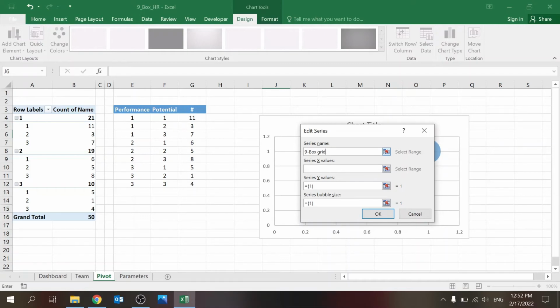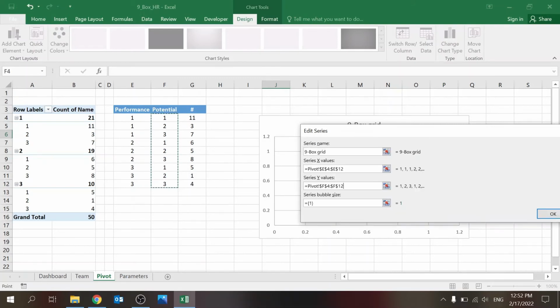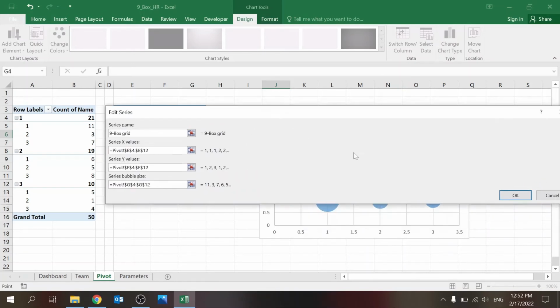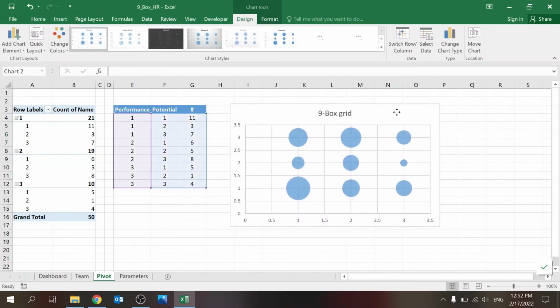The X values, in this case, could be the performance, and the Y values will be the potential, and the bubble size is going to be the number of people. Okay, and there you have it.